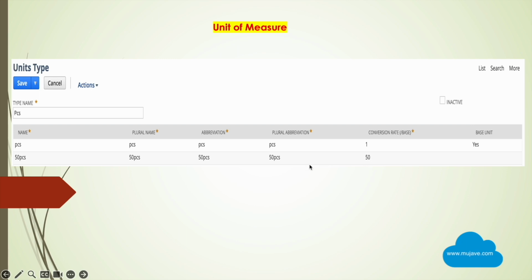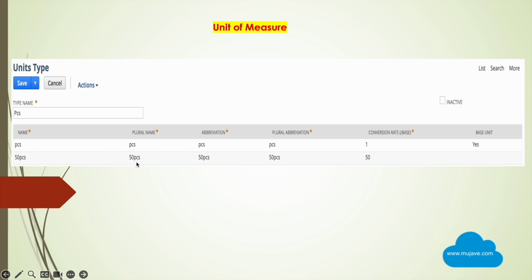We can give any name for our reference, and here this 50 refers to the number of units multiplied by the base unit, that is 50 into 1 here, which gives us 50. Here I give the same names for plural name, abbreviation and plural abbreviation for the sake of simplicity.